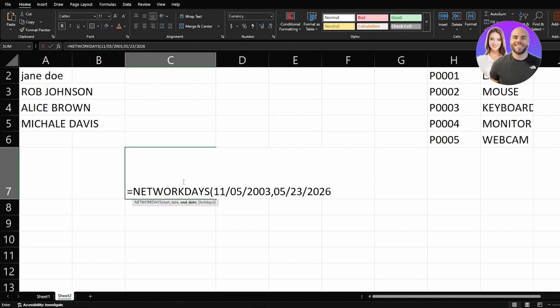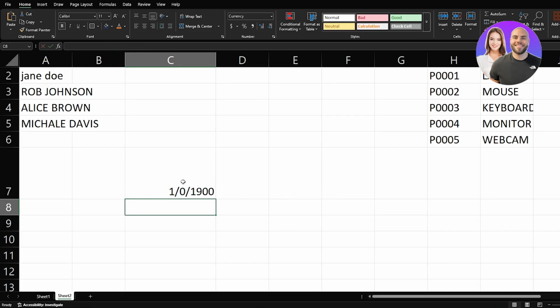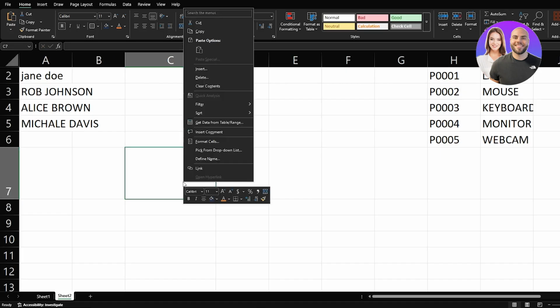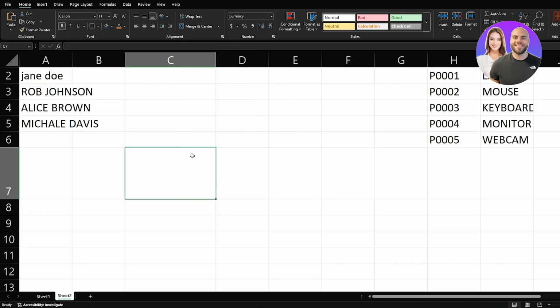And once you've done this, you can actually write in a syntax for holidays. Now, if you want to add in holidays for yourself, you can, but you can simply end the syntax over here as well. So once you've done this, it is going to give you the working days. That is how easy and simple NETWORKDAYS is as well.